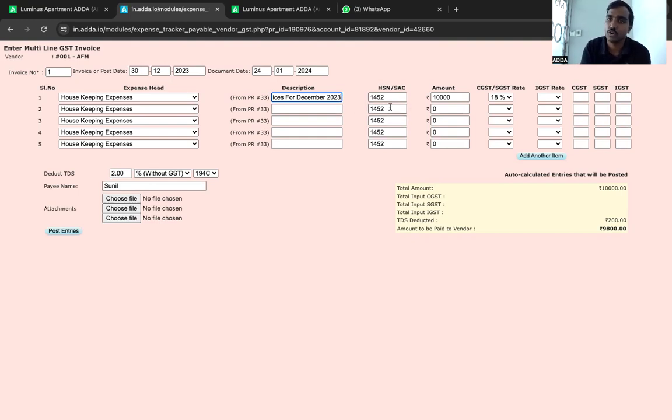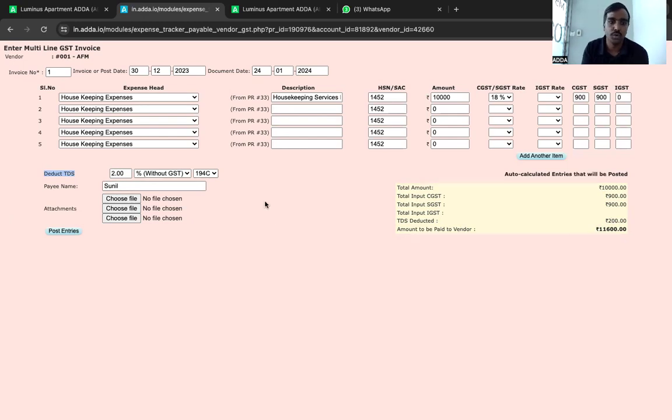If you have HSN, it also auto populates, and the amount, and then the GST. Right? If you have 10,000 and you're charging 18% GST, choose 18% GST. Then what happens is that as soon as you choose 18%, it pops up. You can see this tab. So this gives you details. 10,000 is the value, 900 is the GST, input state GST, input central GST, and 2% is the TDS. If you see here, TDS is 2%. So that is also showing the final payable is 11,600, right?